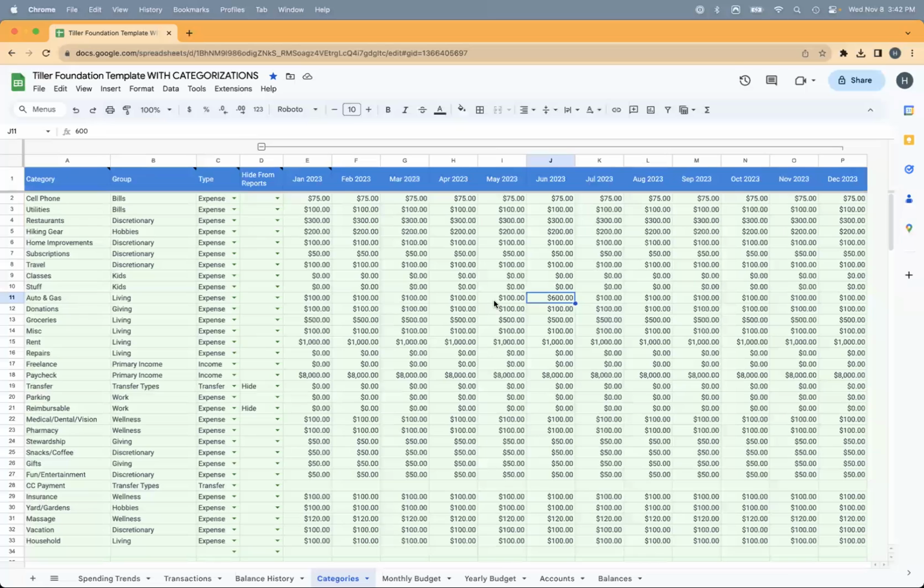The foundation template out of the box doesn't have any rollover features. There's not a way to carry over a balance to show that you've saved up the money for a specific category, like your property insurance and property tax, those kinds of things. If that's something that you're looking for, your best bet would be to check out the savings budget.